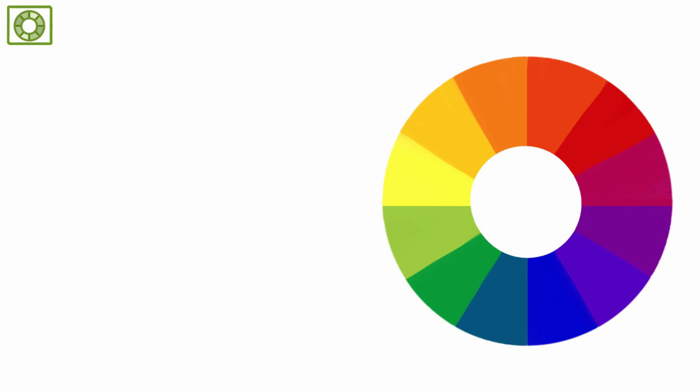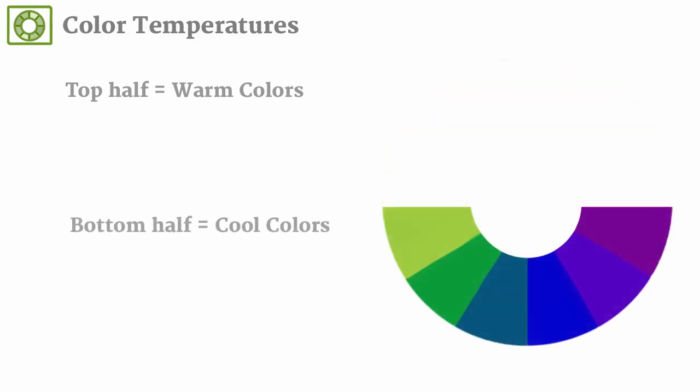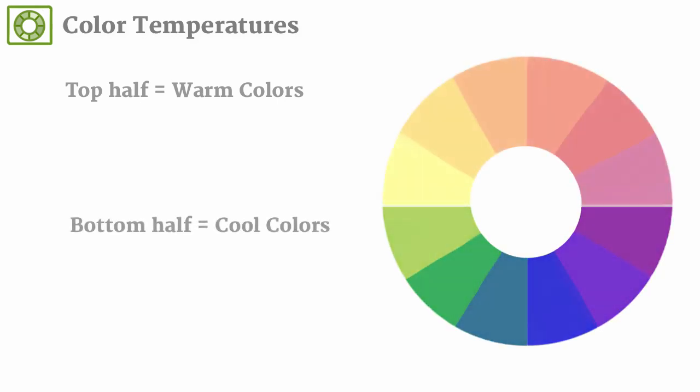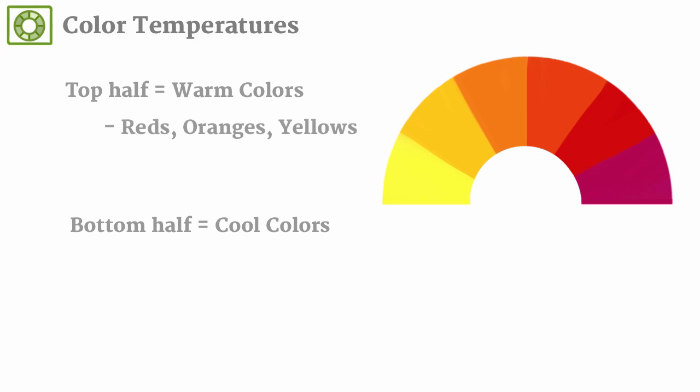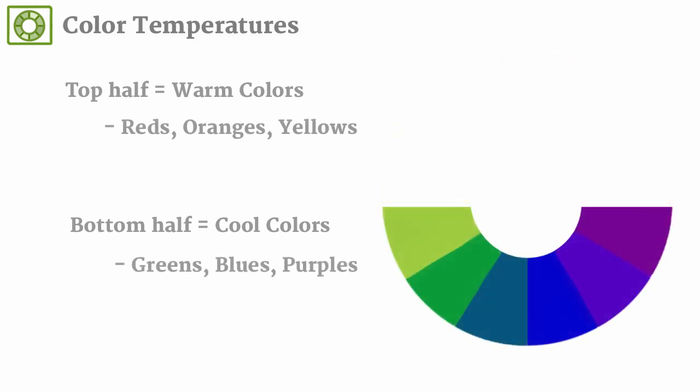And speaking of balance, let's start talking about the different temperatures that a color palette can hold. Another reason why I like to use the traditional color wheel is because you can literally split it in half to recognize and differentiate the warm and cool colors. The top half consists of our warm colors, where the bottom half consists of our cooler colors. Warm colors tend to make you think of heat and look as though they come closer in perspective, where cool colors are more calming and soothing, and they tend to appear as though they are receding.